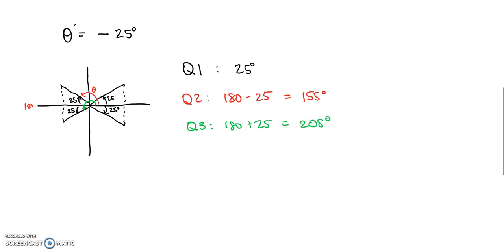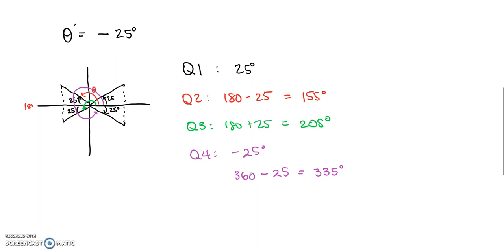You should see that this is quadrant 1, this has got to be in quadrant 2, this has got to be in quadrant 3, and then the last one would be in quadrant 4. Depending on what you want, you could just keep the negative 25 in quadrant 4, but sometimes they want a positive angle. So you'd have to go all the way around like this. If you want the positive one, you'd be doing the coterminal. That would be 360 plus 25 or 360 minus 25, however you want to look at that, and that's going to be 335. So quadrant 1, quadrant 2, quadrant 3, quadrant 4.